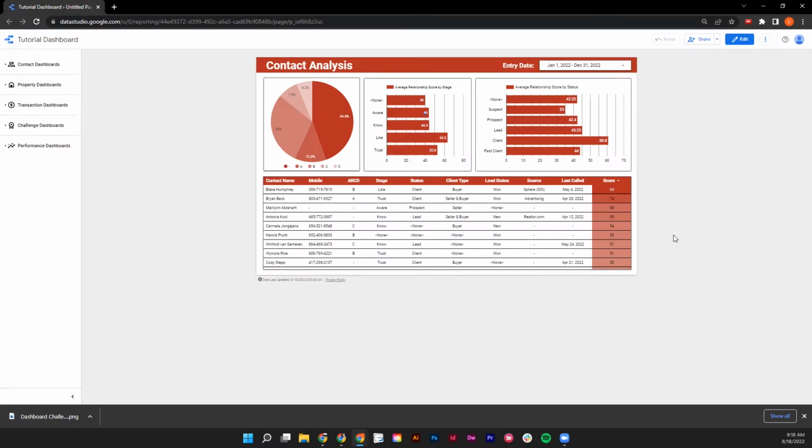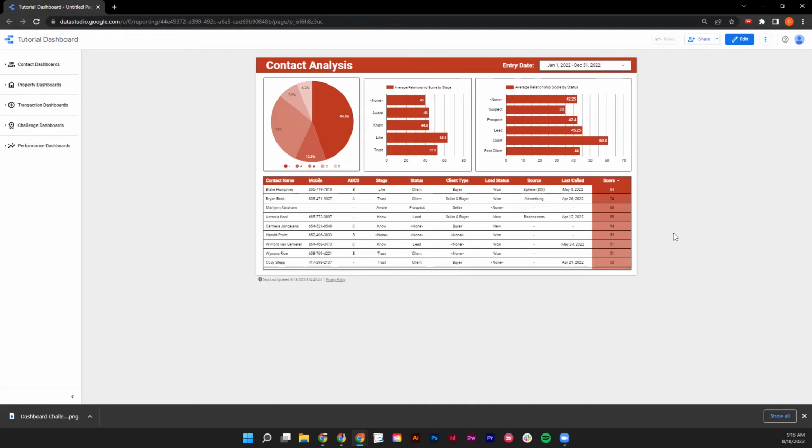All right, let's take a look at the contact analysis dashboard. This dashboard shows you your best relationships, what stage they are in, or even the last time that you called them for a quick evaluation of how well you have worked with the relationship to reinforce it and continue to invest in the people while you work to grow your business.